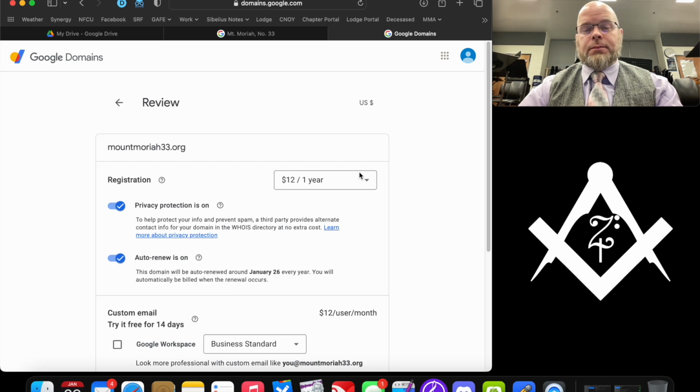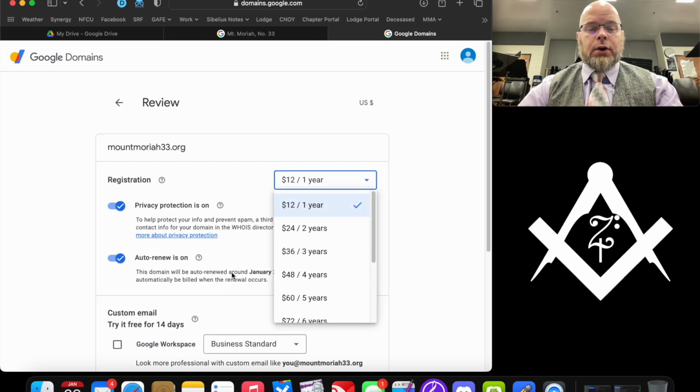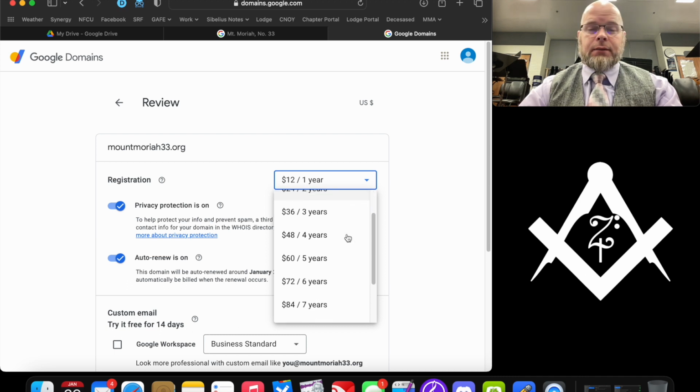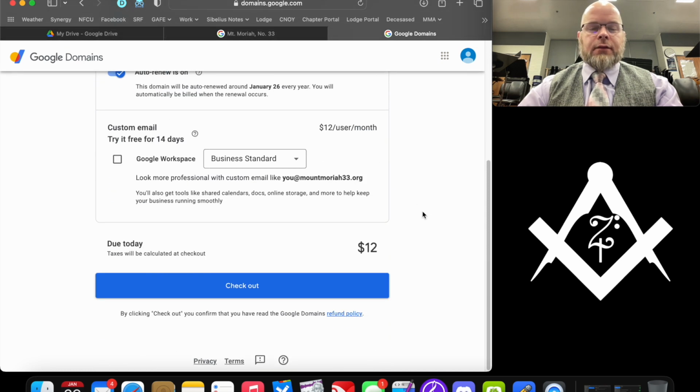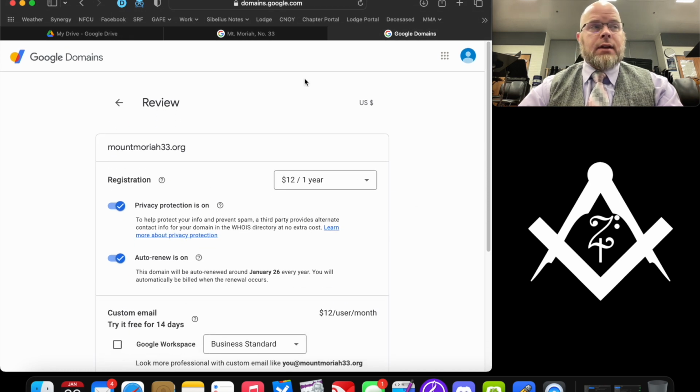And then it's going to ask you to put all of your information in. You can auto renew and all that other good stuff. You can try it for 14 days. You can buy it for a couple of years. You don't get any savings if you do the bulk option. But that's the easiest way to do that. That's how it's going to work when you purchase that domain name.